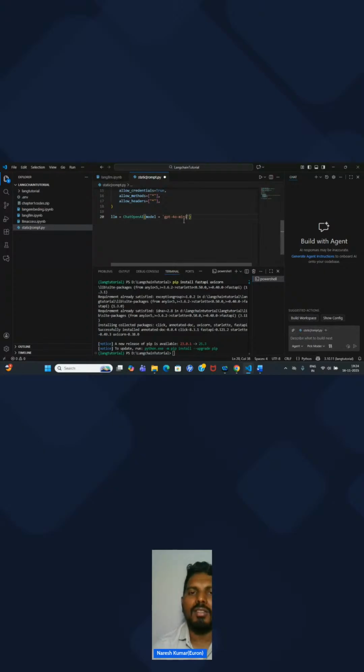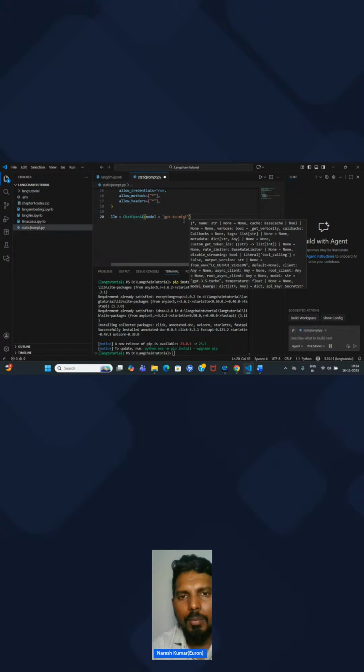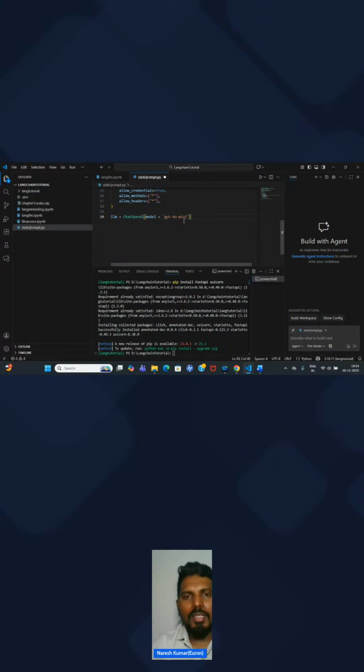If you want GPT 3.5 turbo, that also you can pass. Along with that, if you want to pass any parameters which we discussed earlier, like temperature, you can pass. If you don't want, you can ignore them completely. Right now I'm not going to pass anything. So with this, my model has been created.